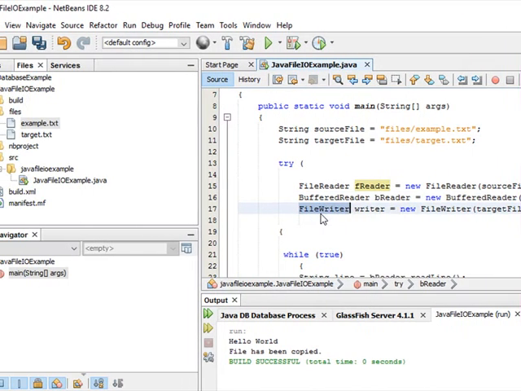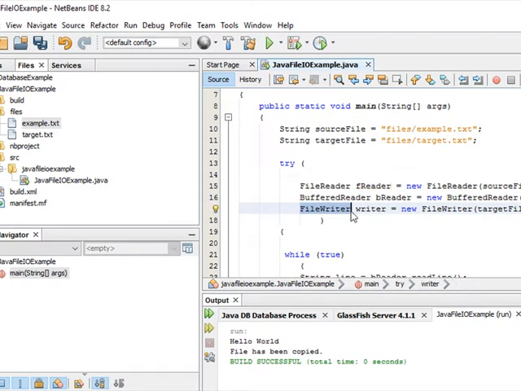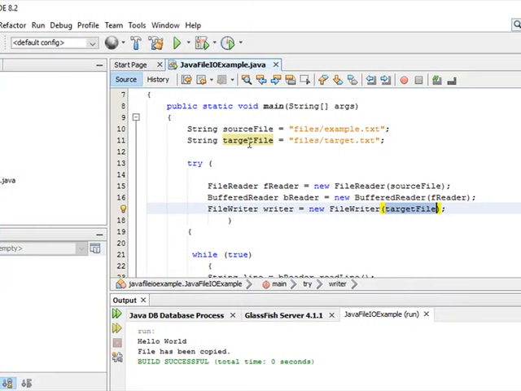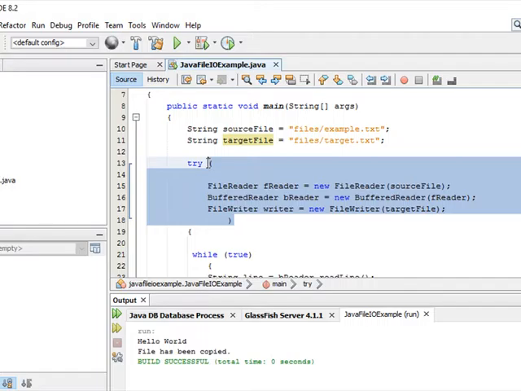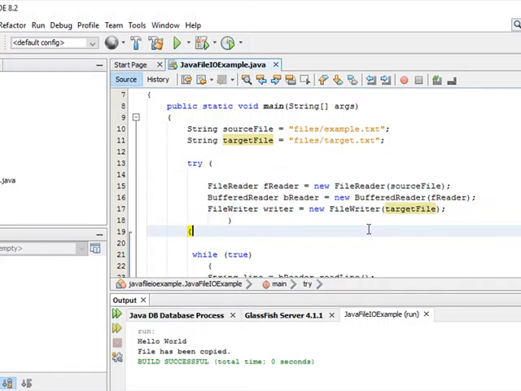And then finally we use the file writer, create a variable called writer, and with that we're going to write to the target file. So we put all of that between the parentheses of the try catch block.